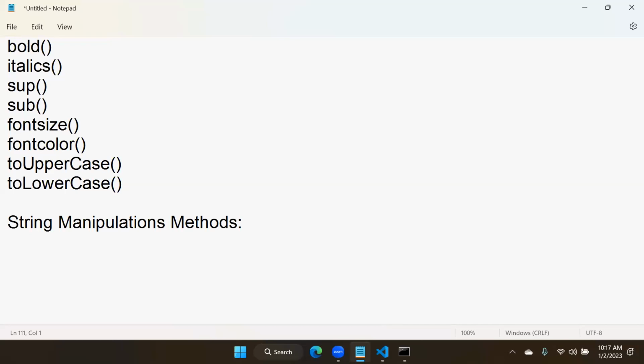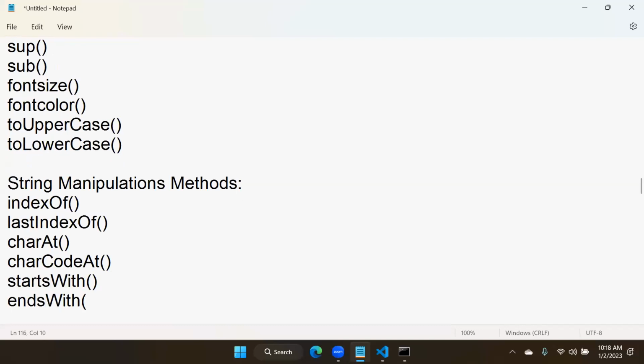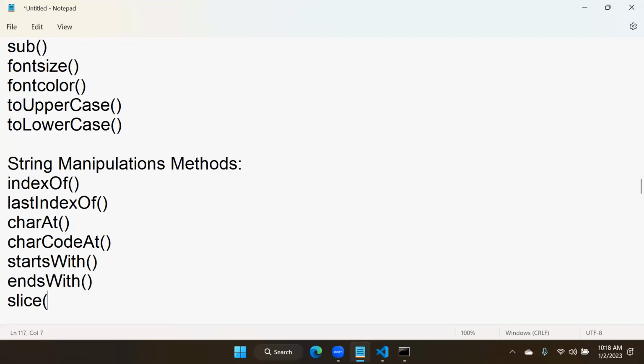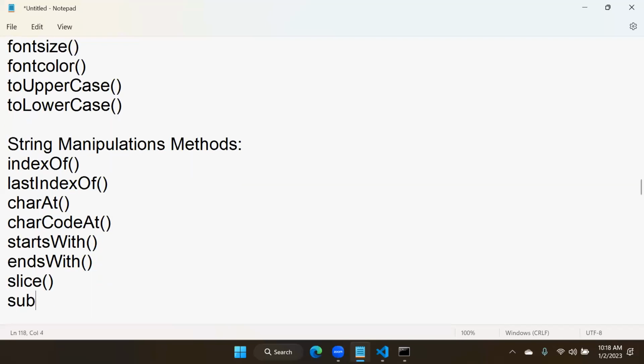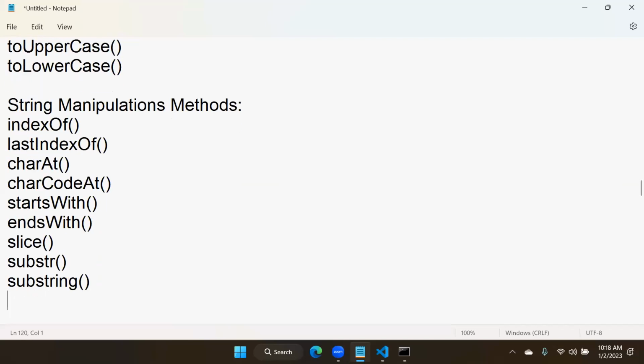Substring, anything else? You have index of, last index of, char at, char code at, starts with, ends with, we have slice, substr, substring, and match.